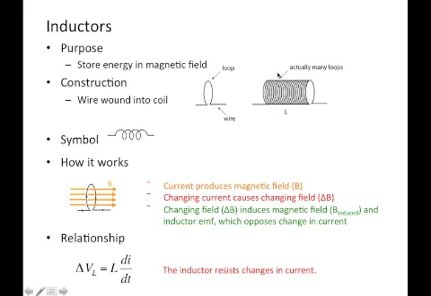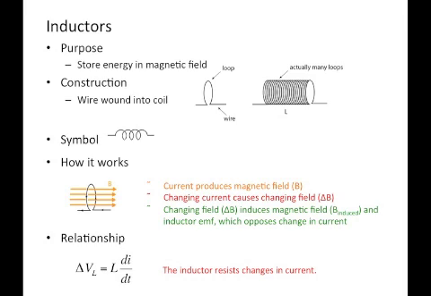Now typically we wind many loops in an inductor. Okay, but the idea is the same. We have some loop. So the symbol is this squiggly line that represents a series of coils. So what's the basic physics? Well, if you remember from your introductory physics, current passing through a loop or a wire in general will produce a magnetic field. So in this case, if we have current moving around the loop, we'll generate a magnetic field that points from left to right inside that loop. So the current produces the magnetic field.